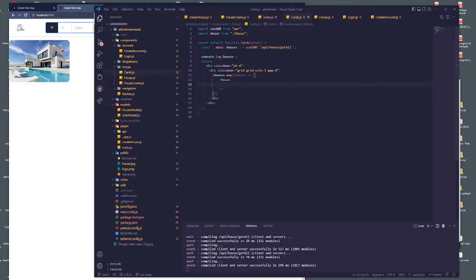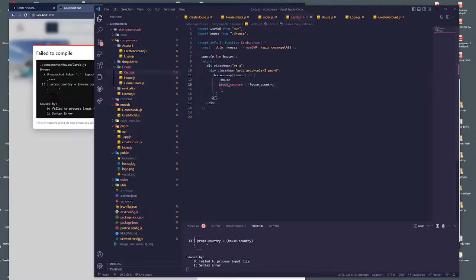So inside of this we say props dot, so props dot country equals something like house dot country. It's probably just like this.